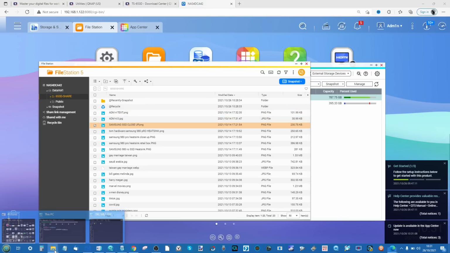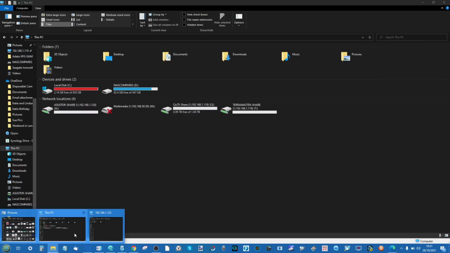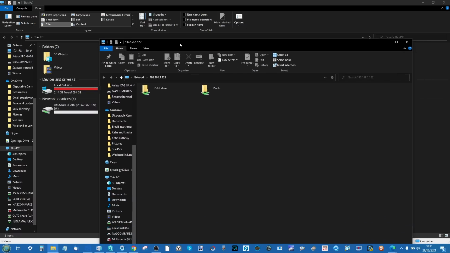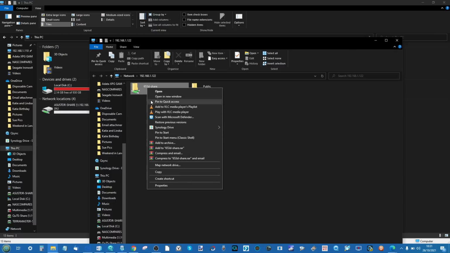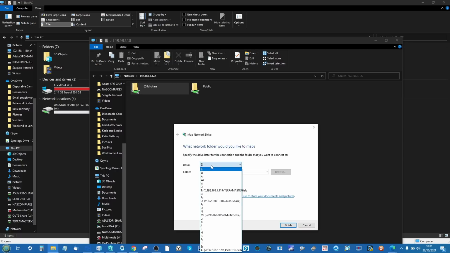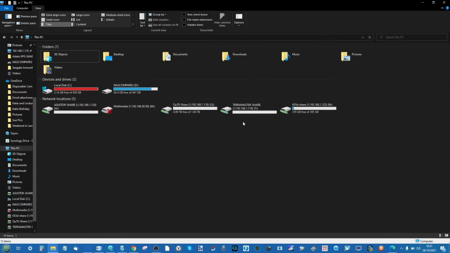Now, if we go back into the list of files and folders that we see here, we've still not got that mapped drive added. If we go back into that list that we had earlier of our shared folders, as we see, we can right click and select Map Network Drive. We give the drive a letter. In this case, I'm going to give it the letter N. Then click Finish. And now, as you can see, the 653D shared folder is now visible on my Windows Explorer and File Manager here on my Windows PC.